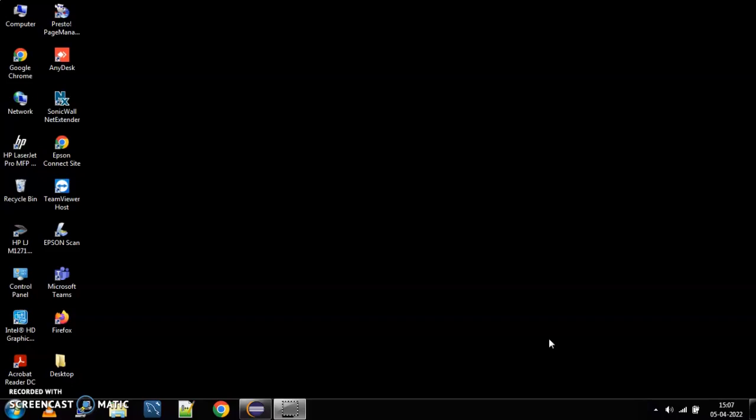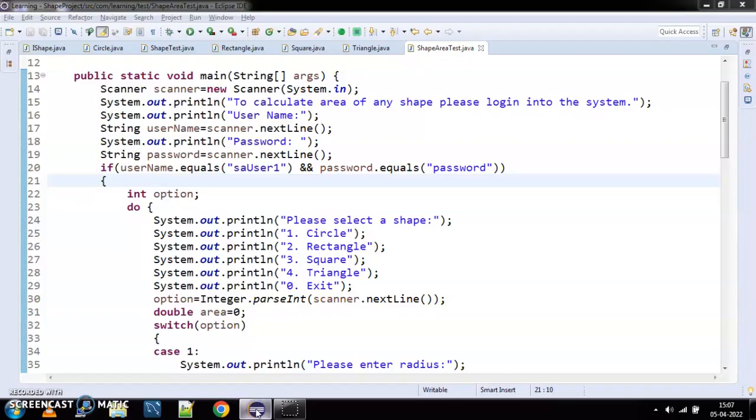Beyond that, there is one more set of operators which I think are very important, and as a developer we should be aware of both these operators because they help us in a lot of places. Now these two operators, as you must have already seen in the title of the video, are the instanceof operator and the ternary operator. Both play a very important role in their functionality. So we will be seeing an example today of how they work and how they can be used in your code.